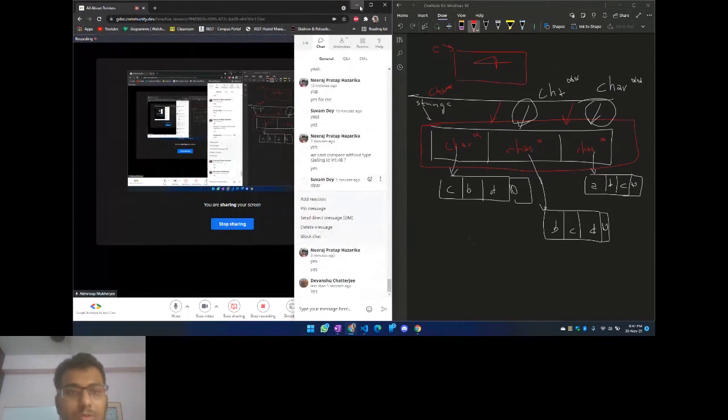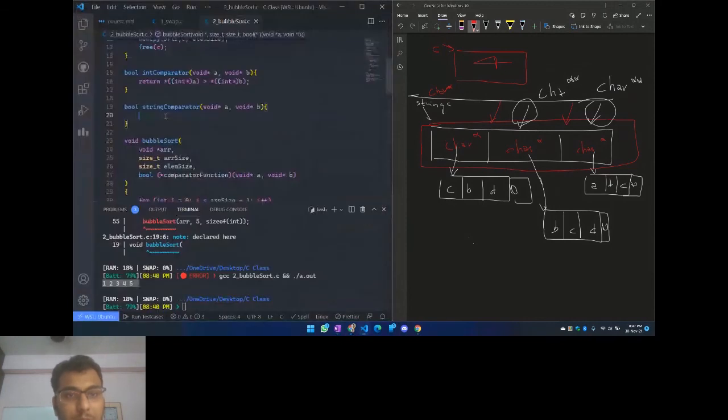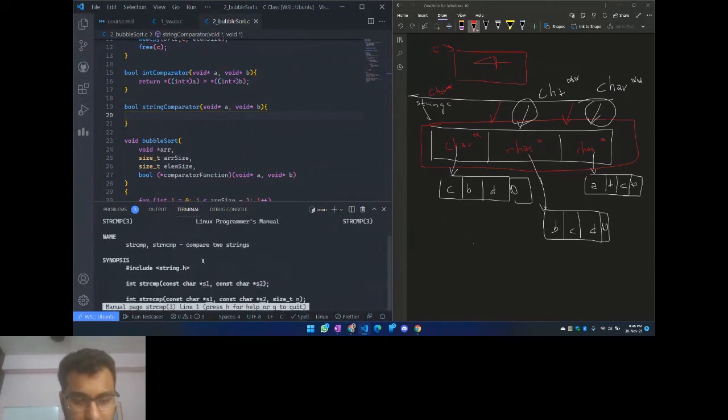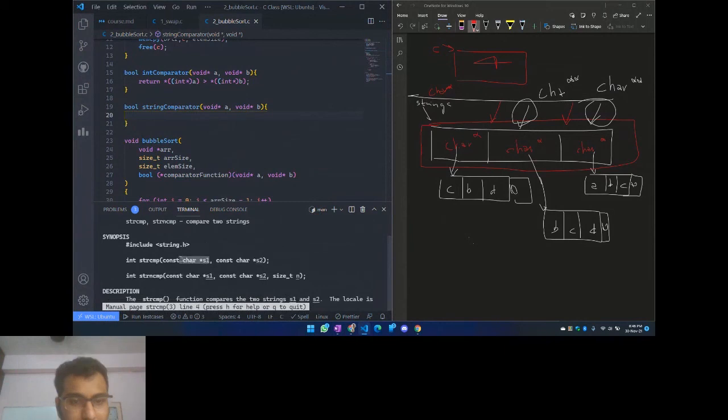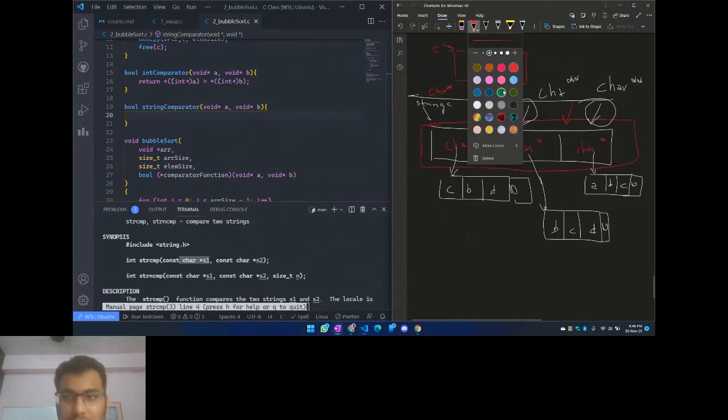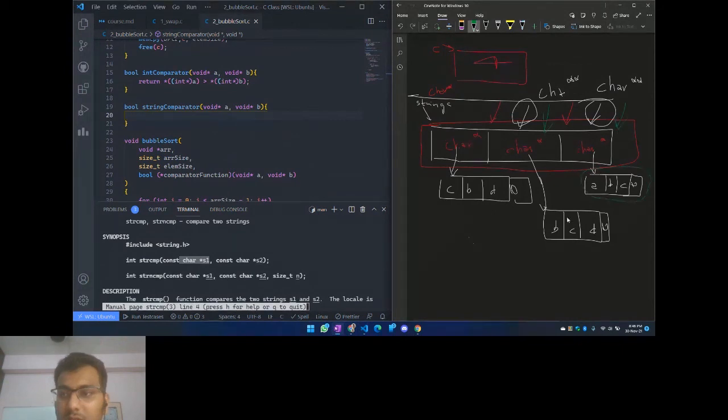Okay. So these two, A and B, will be char double star. And for the string comparator, like when we do man strcmp, we need a pointer to the actual string. So let me just recap. We have char double star here, and we need to access these two values. First, I can safely do this cast to char double star, so we are at these two.